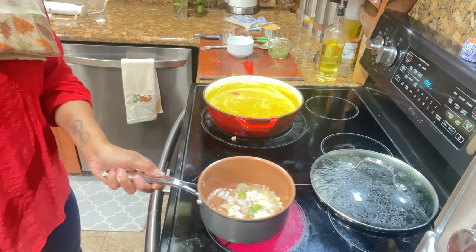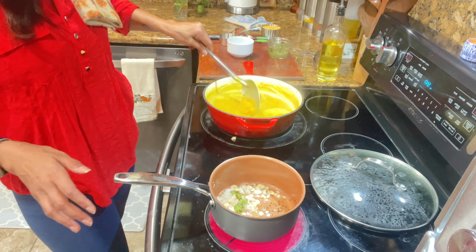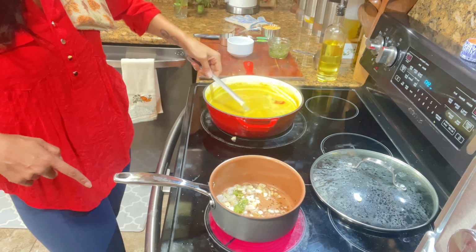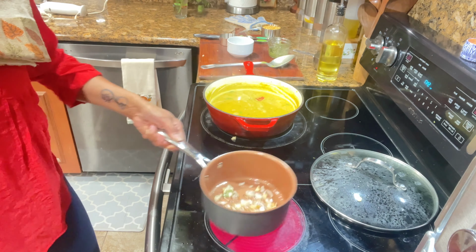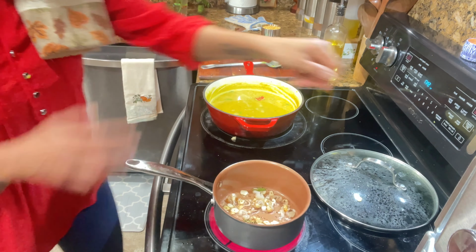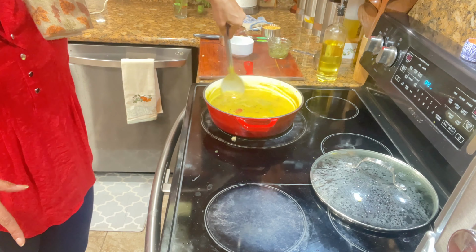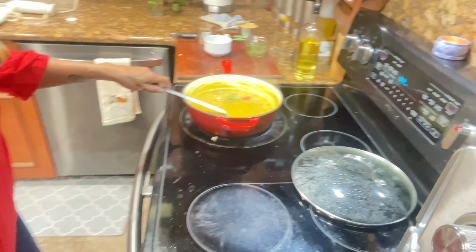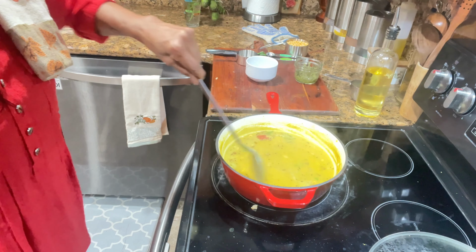The dal or lentil. Guys, I want you to try this lentil and let me know if you can get the red lentil. I've never tried it with a brown lentil, but if you put turmeric in it, I'm sure it's gonna look good. This is so yummy. Look at that, guys. You see that? Oh, I'm gonna turn this off. Taking 20 to 25 minutes max to bring this delicious, healthy dish. Oh man, I want you to try it. Please, guys, please try it and let me know.